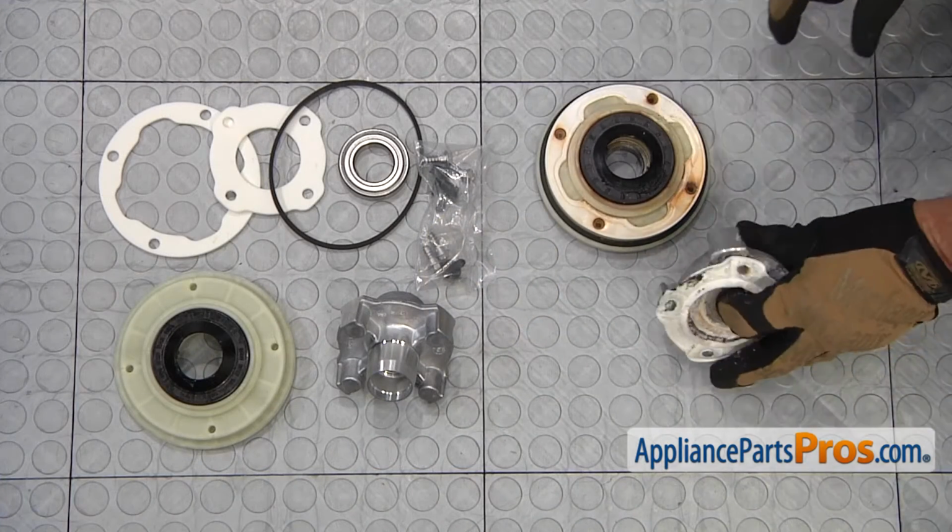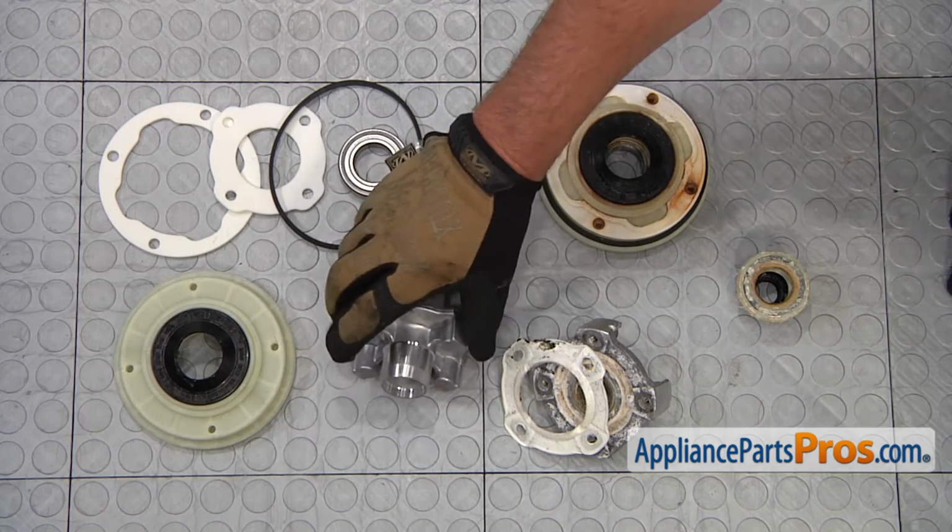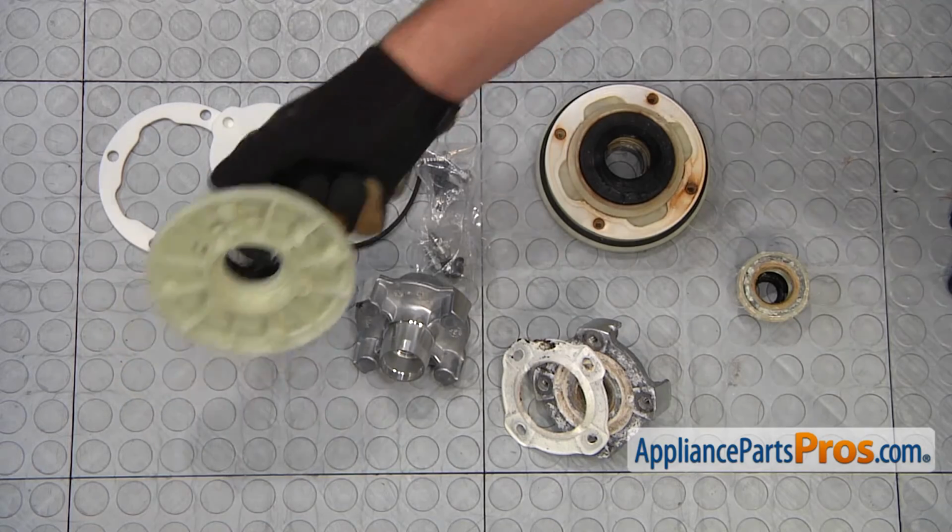Here's the old tub seal kit next to the new one. If you already have the new parts, great. If not, you can get them at appliancepartspros.com.